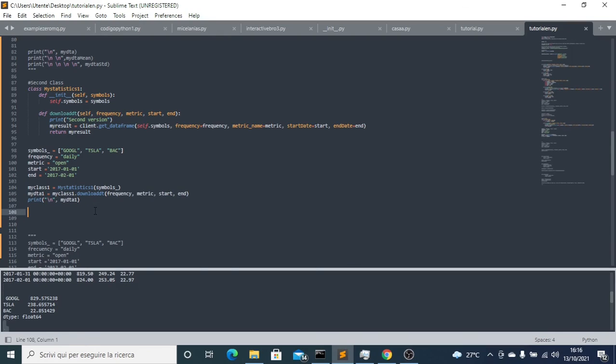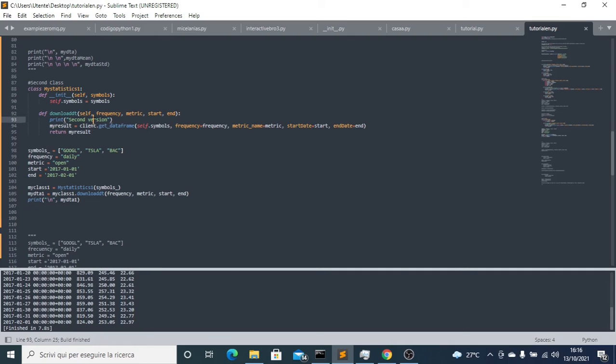Let's try to see this result and see if all is fine. Okay, I added in here the expression second version in order to see the output. Second version, and then the output of the data.